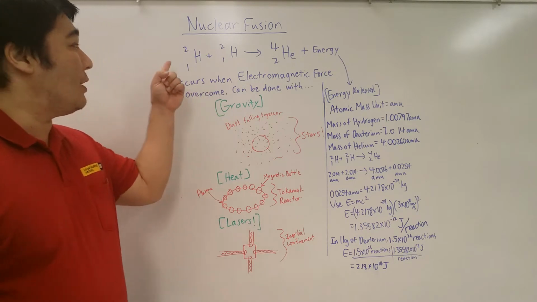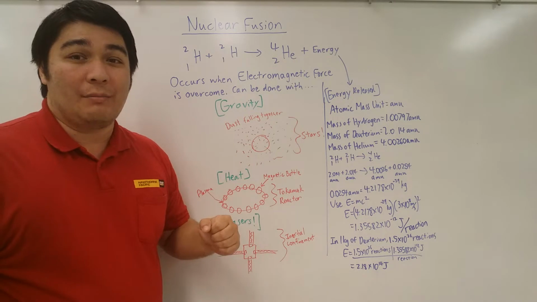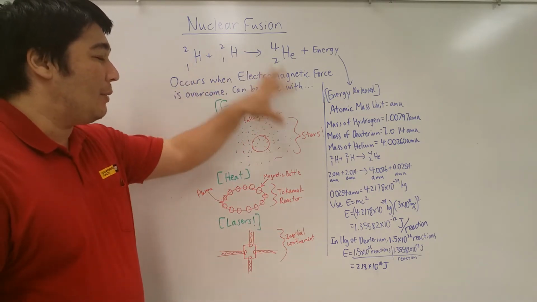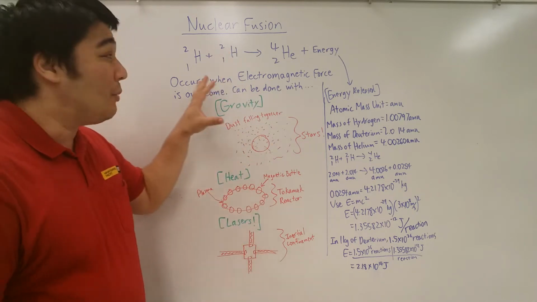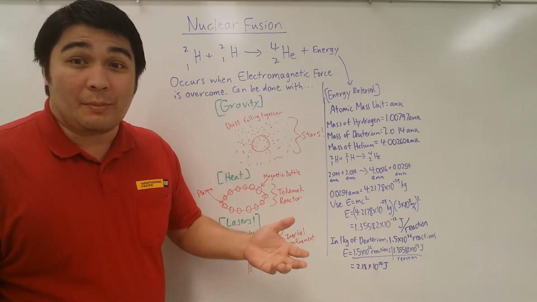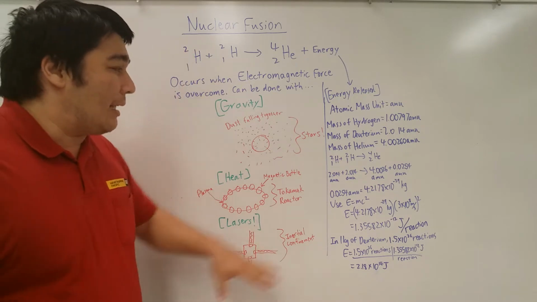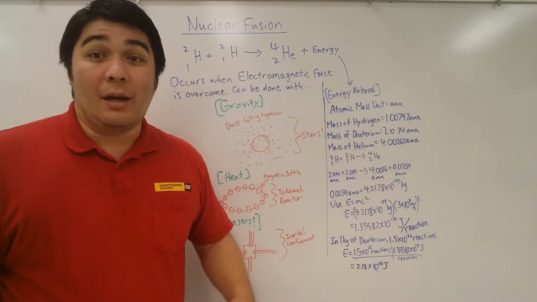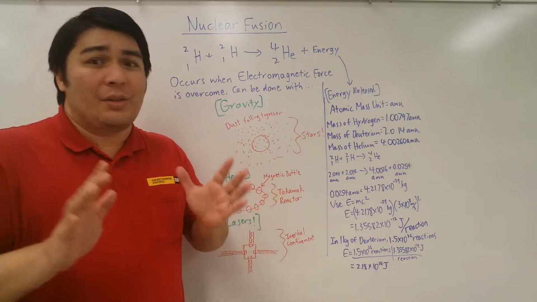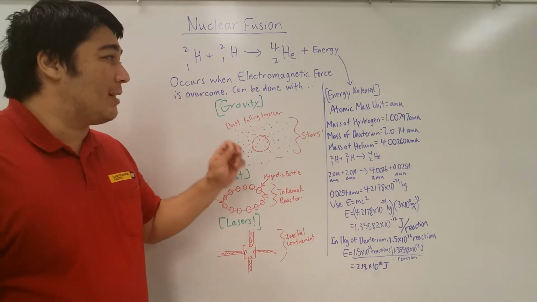So we start off with the equation. You have deuterium plus deuterium will give you helium plus some energy. And that's a nice, simple equation, of course. But of course, we want to know, first off on the conceptual side, how do we even get these deuteriums to collapse into helium? How do we even get this fusion to occur? So that's one side. On the other side is a little bit of math on how much energy we even get out of this. Is it even worth doing this thing called nuclear fusion in the first place? So here we go. Here's where we get started on this.